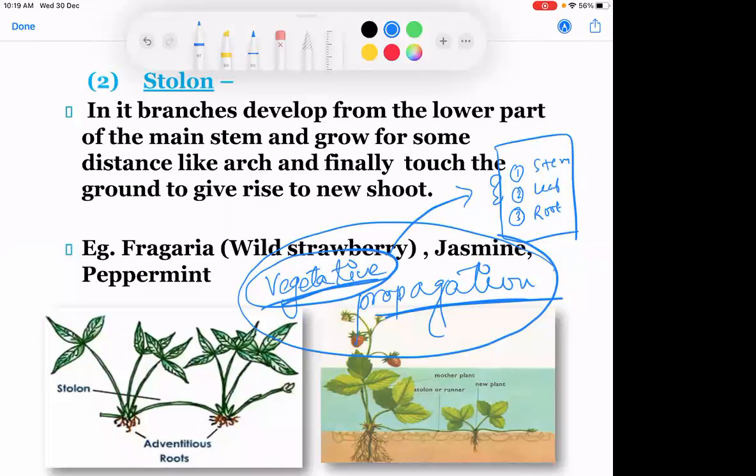Yes, sir. It is said to be a specialized, special asexual mode, because in general a plant does asexual reproduction by producing spores. Ready? This is not spore, so it is not the common asexual mode. It is the specialized modified asexual mode of reproduction known as vegetative propagation, because vegetative parts are involved to produce a new baby plant.